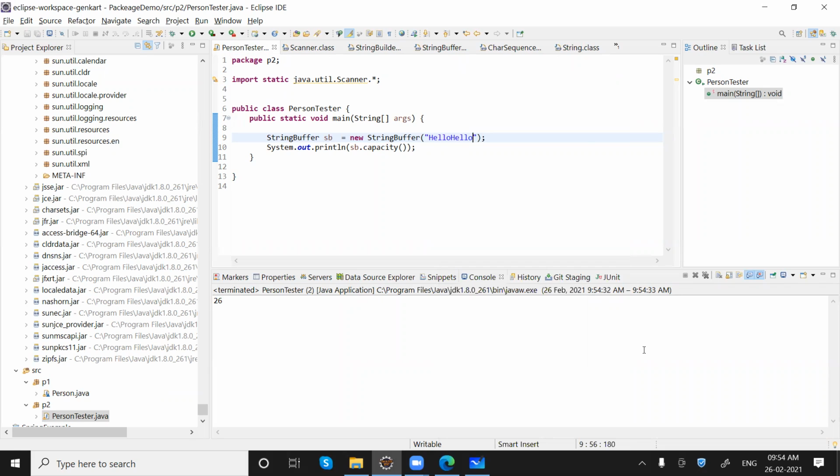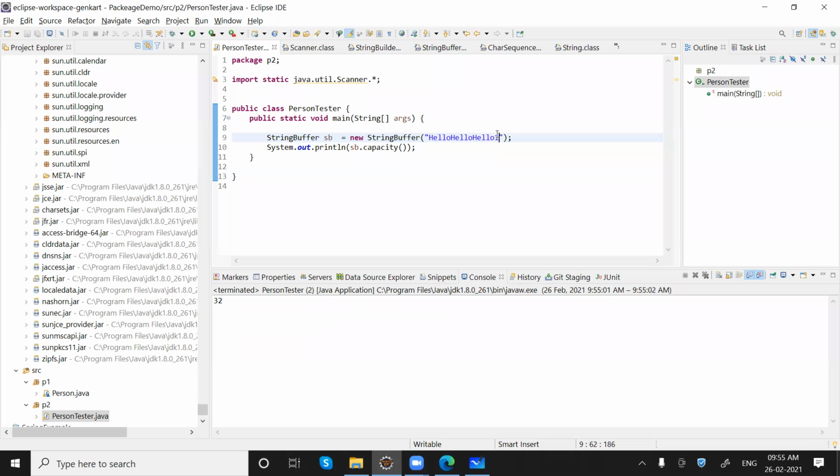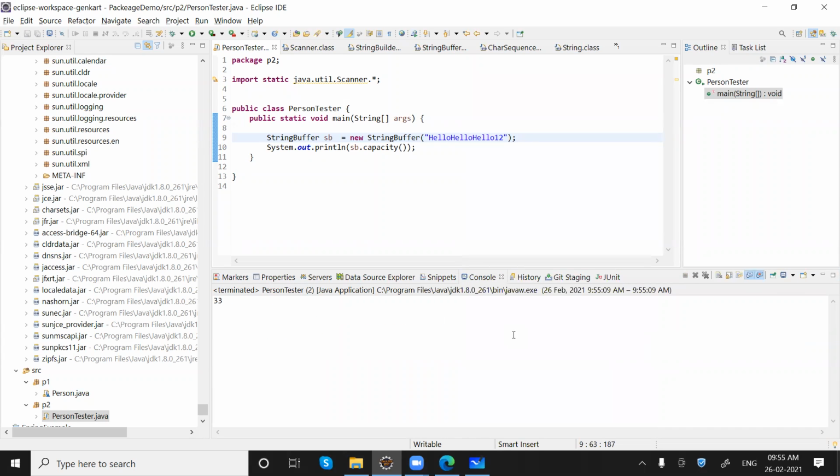Now 5 more characters, we are getting 31. So total characters are 15. Now let's say one more, 16. The initial capacity was 16, and we are getting 32. Now if I add one more, then you can see we are getting 33, 34.